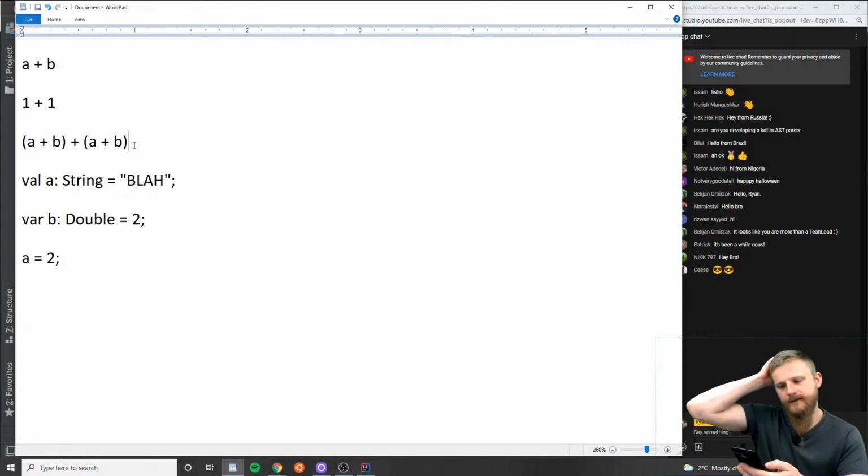Okay, so using parentheses to group expressions, yeah, that would be a grouping.